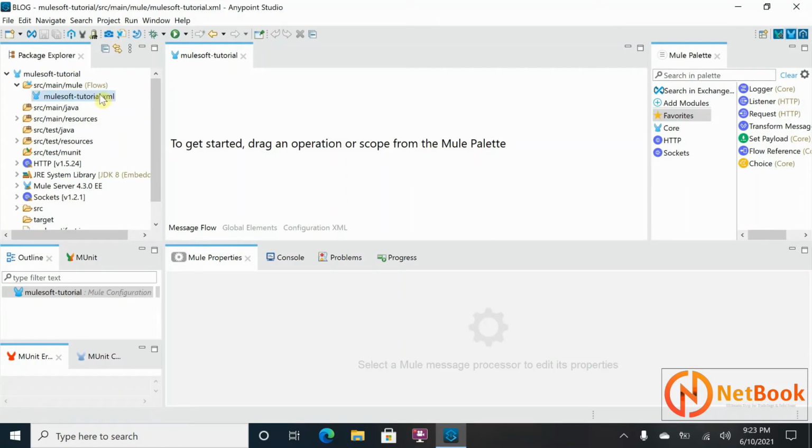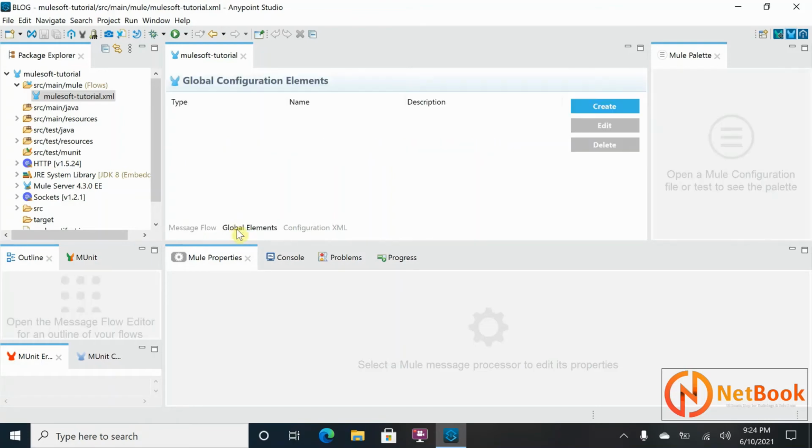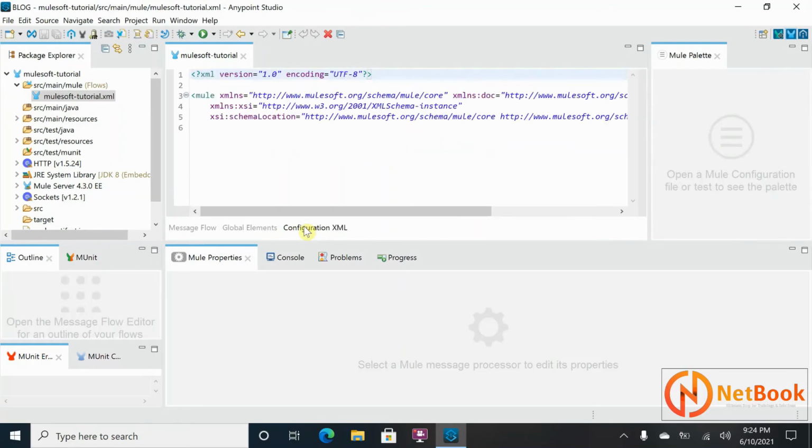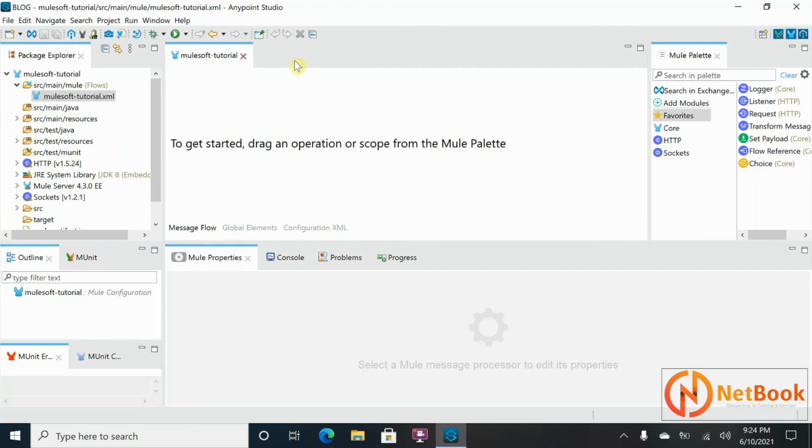So now we have seen the project structure. Let's go to the Mule configuration file. Under src/main/mule, there is one configuration file that is created by default whenever you create a project. This is called the Mule configuration file, which contains three tabs: Message Flow, Global Elements, and Configuration XML.